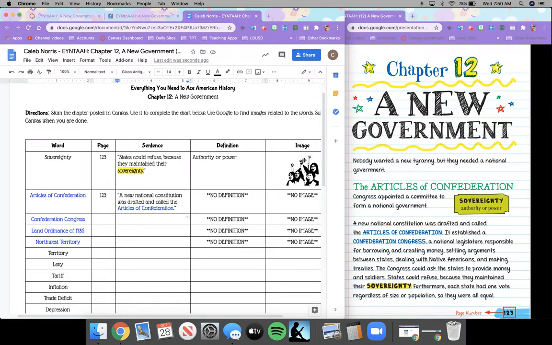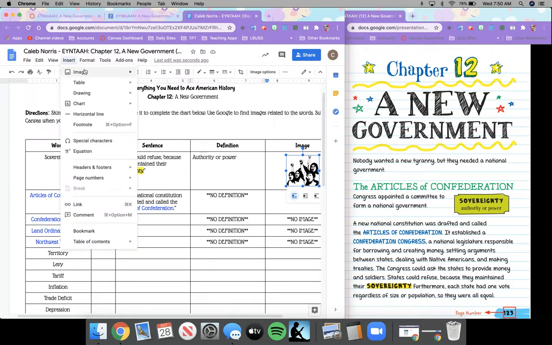Okay, again, looking for images by searching insert image, search the web, use the main words from the definition to help you, and add the word clip art. Again, adding the word clip art is going to make it easier to find images related to your term that are going to be easier for you to remember.